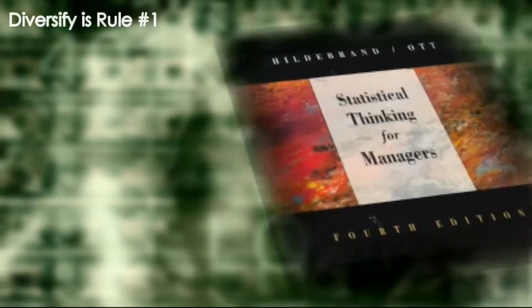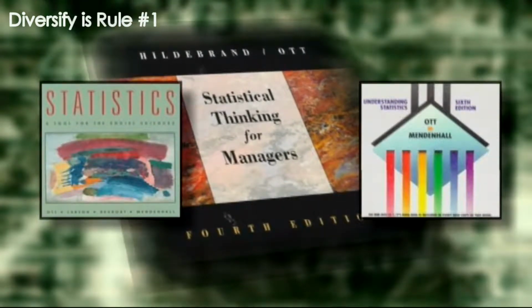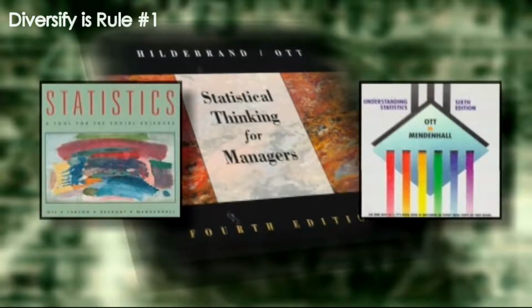The author of Statistical Thinking for Managers and several other statistical and math-related books is also a PhD in mathematics. I asked Dr. R. Lyman Ott, is it possible for an equation to be developed that consistently predicts fund movement or market direction? And the answer is no. I mean, resounding no. I think the evidence is overwhelming and abundant that such an equation does not exist, nor could it exist.